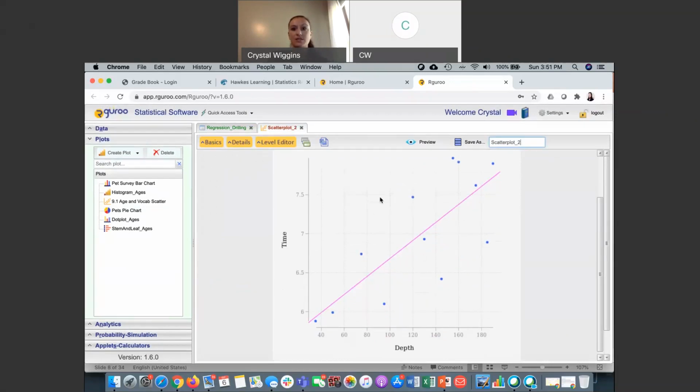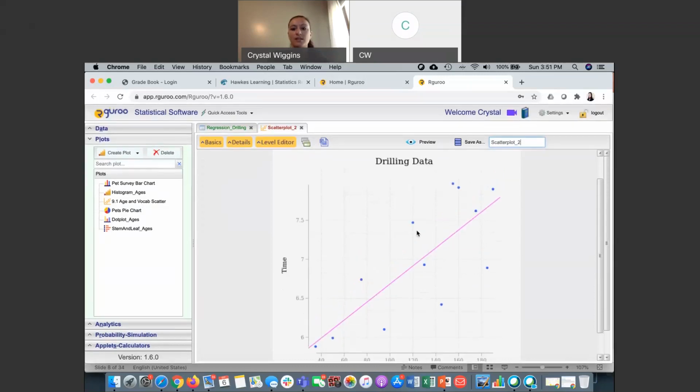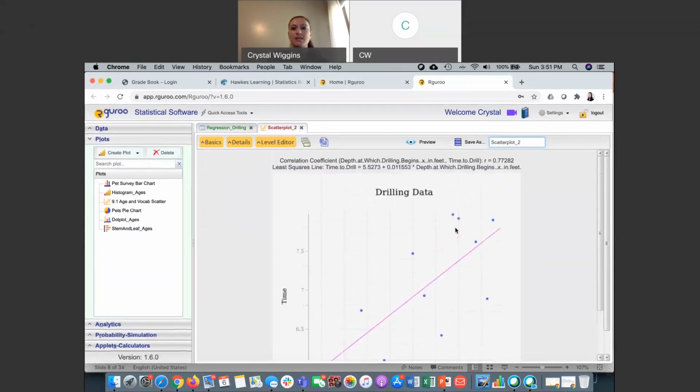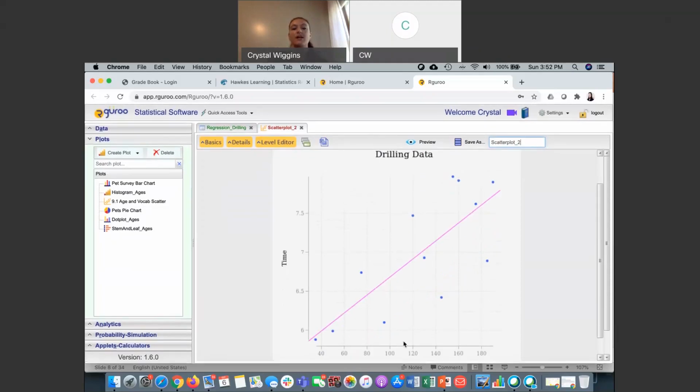And as we continue through this video, I am going to explain to you what it means for these dots to be off the predictor line and what does that tell us. So our correlation coefficient is R equals 0.77, which is what we knew. If we wanted to calculate the coefficient of determination, all we do is take that number and square it. There is an analytical way in our guru to get that value, which I'll show you in the next example. Here is our regression equation. So 5.5 plus your slope times the depth, which we would use to predict any given input that we want.